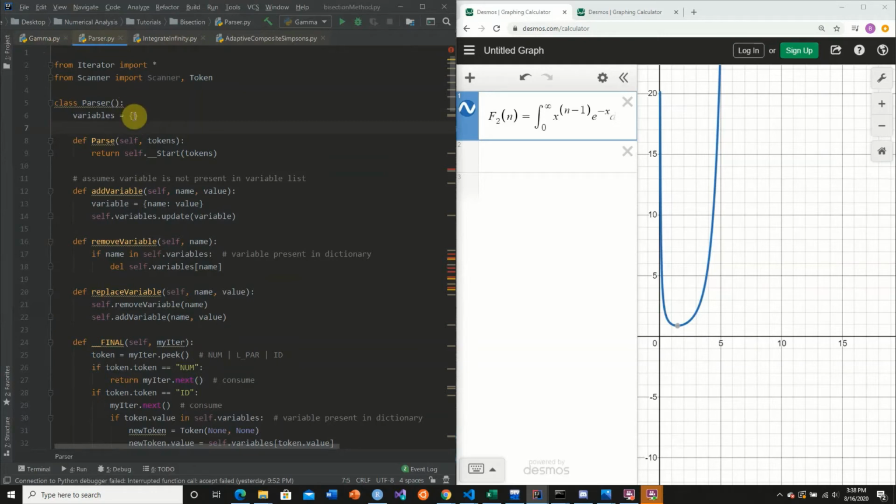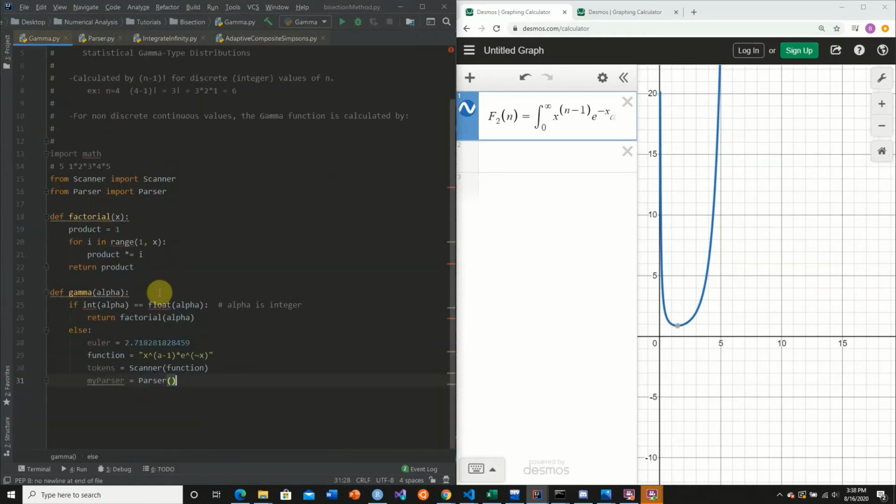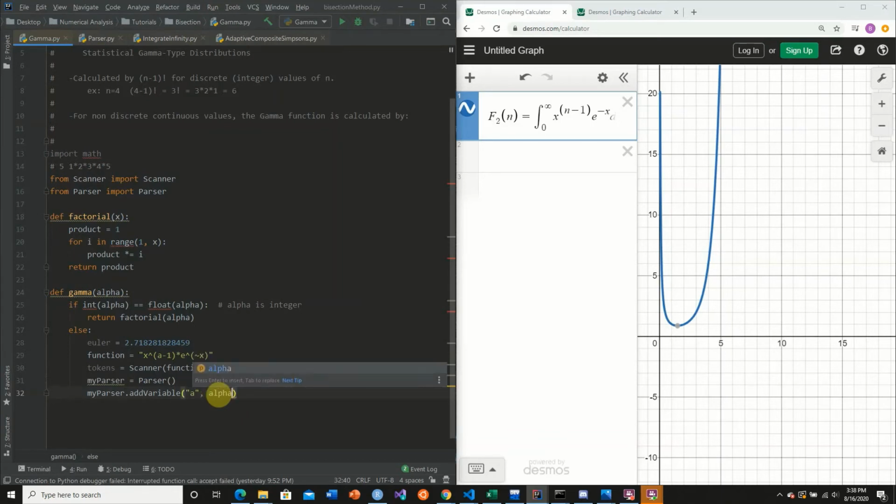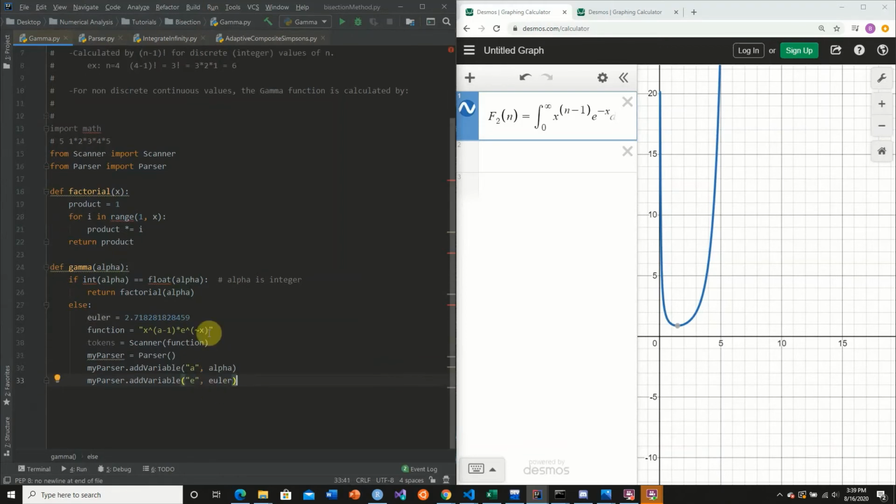So instead of hard-coding these constants as variables, I'm going to add them as variables outside. As we see here, we used e and we used a. So what I'm going to do is say our parser dot add variable a, and we're going to pass in our alpha value. Add variable e, pass in our Euler's value. Now, granted, we wouldn't hard code a in the parser.